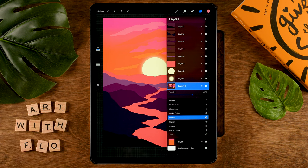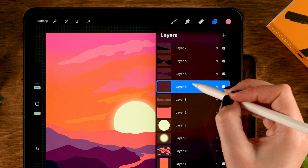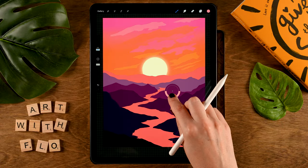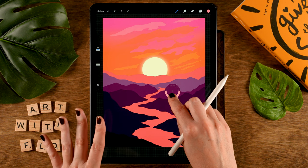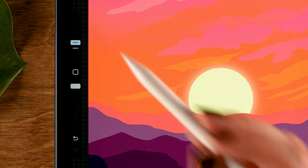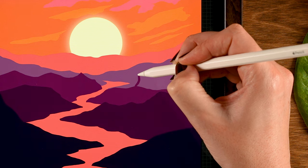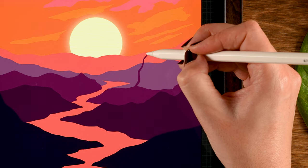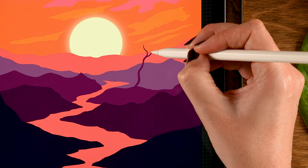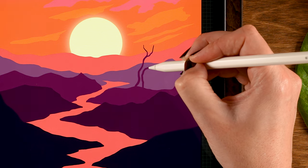For the next step, let's add some trees to our scene. Let's start on this layer, layer 4. We need that color that we used there, so we can just tap and hold our finger on the screen to grab that color. Let's make the brush bigger again, 12%. And then over here, let's draw a tree shape. We'll start with a wiggly shape like this for a main branch. And then we'll make multiple side branches and the other side of the trunk.